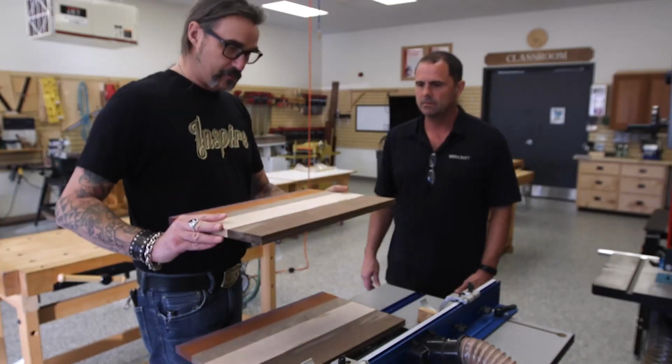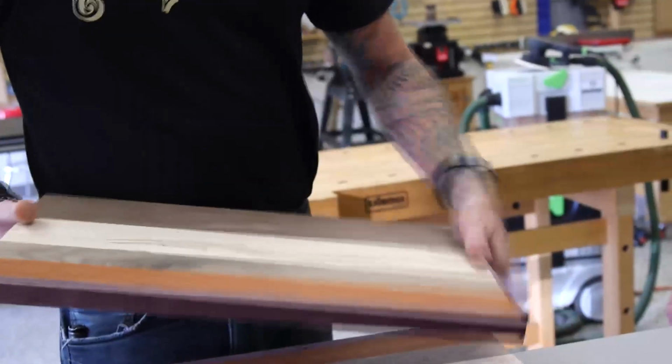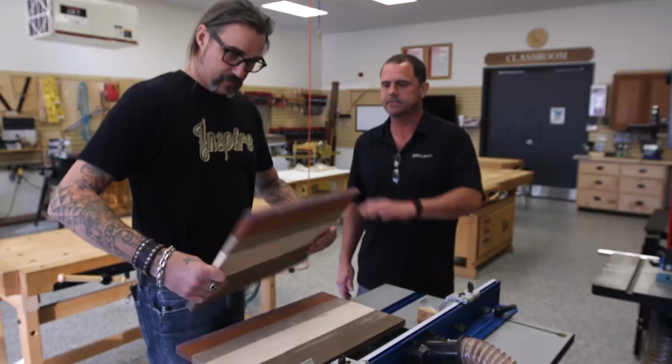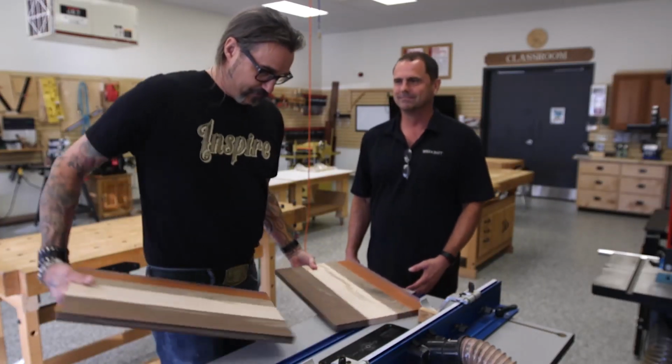Is there anything in particular I'm looking for? The prettiest side. Just character? Yeah, whatever your personal preference is. So I like this side here. That's a good side. We got that. Yes, this is a sexy side. That's nice. That's the side to use.